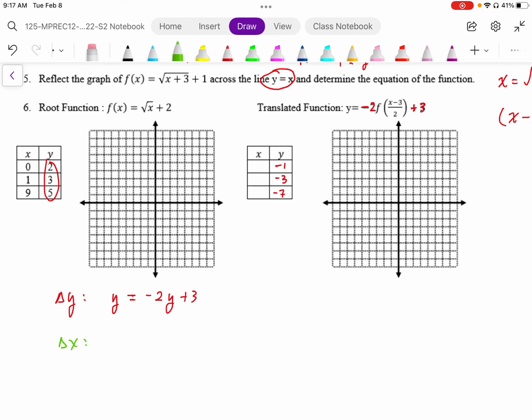Okay, so now I figure out the change in the x. The change in the x is going to be based on this. Now, I could put it into factored form, so I end up with 1/2 x minus 3, so it's already in factored form, so I know that the transformation is compress by 2, shift to the right 3. And I can also see that same transformation when I solve for the other x, because I'm going to have, sorry, this is not a compression, it's an expansion by 2 first, and then plus 3 last.